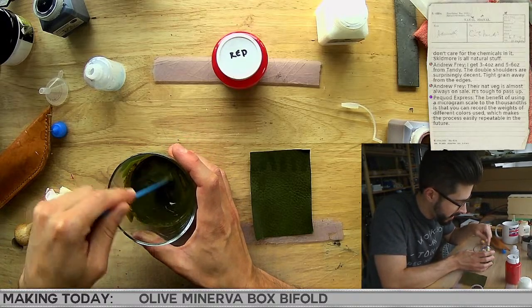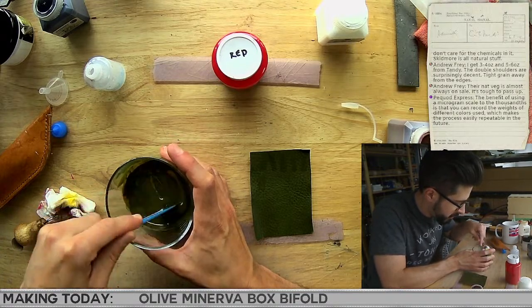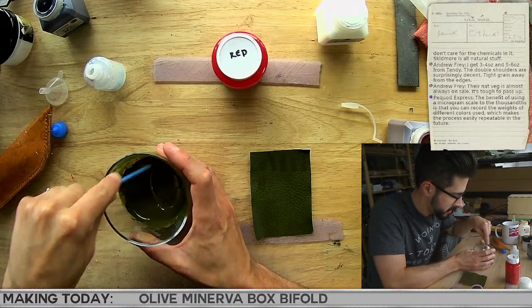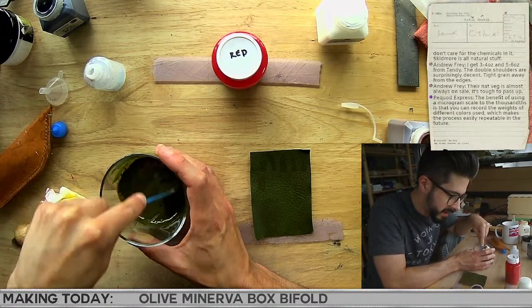I think that last bit of brown put me over the threshold where I needed to be, because I can see now a noticeable tone shift in this. I think that's it. I think that's the one.